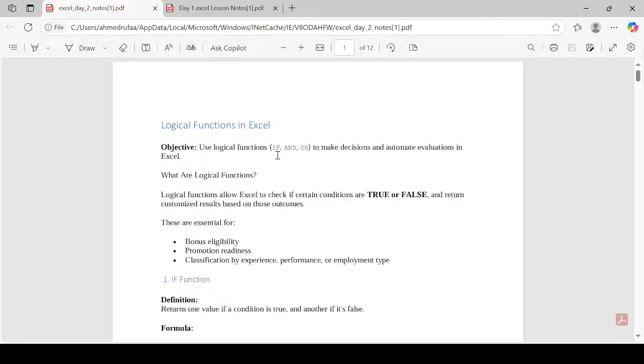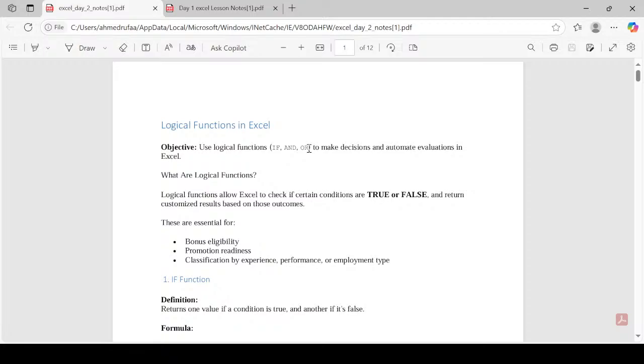We have three of them: IF, AND, OR. I hope we are together up to here. You will be using this a lot. IF, AND, OR. These are the three logical functions in Excel.